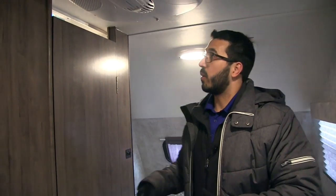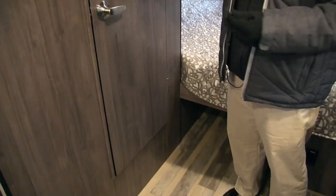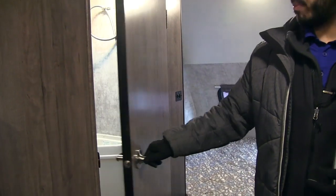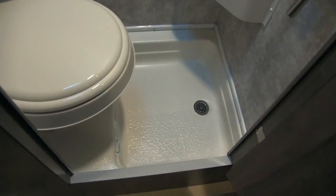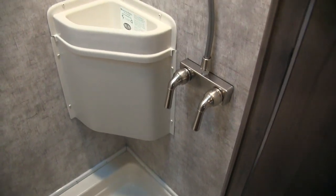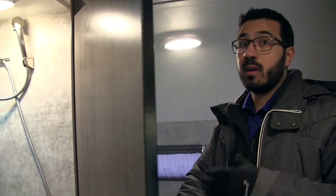Across the way is the bathroom — this is a fully functional wet bath. One thing I always like to talk about on Winnebago products are the doors. This is a great door, framed out in wood, shuts nicely every time, no worrying about it popping back out. The floor of the wet bath is your shower basin, with the toilet right next to that. There's a shower curtain along the back with a place behind it for shampoo and other things. Up top is your vent to quickly get moisture out, an LED light, and a hand wand for easy showering. The walls are a vinyl material — they're designed to get wet, it's not a problem.